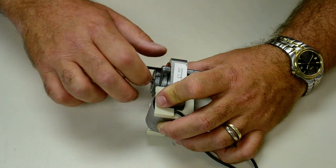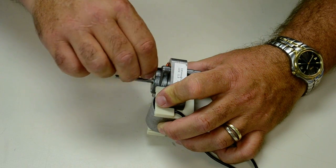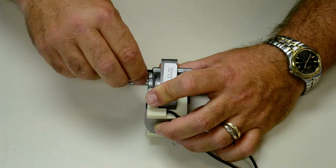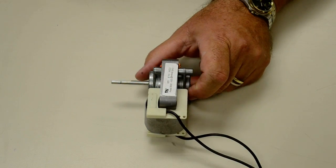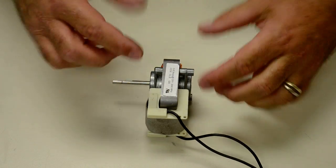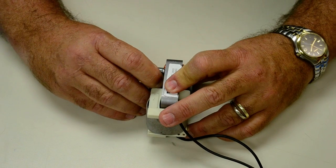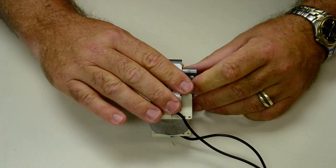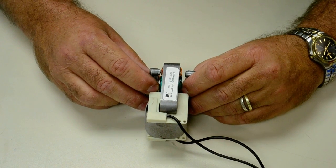I'm looking over there at that other screw, and I'm thinking that it might have come from the factory with a little tiny bit of a bend in it. It makes it hard to stick in there. So anyway, the screws are here. Just the 2 screws that kind of hold this whole motor together. And it's not going to fall apart because these little pieces here are sort of pressed into this inductive frame, this frame that we're going to turn around. So, look at that. That comes out really easy. And this side comes out really easy. Don't worry about a bunch of parts falling out of here.